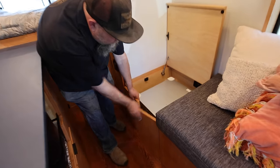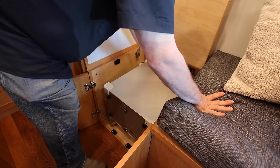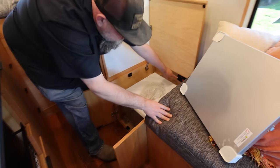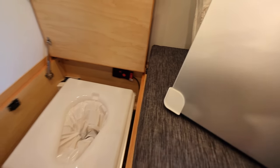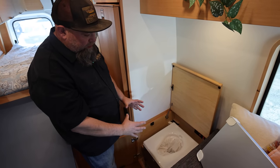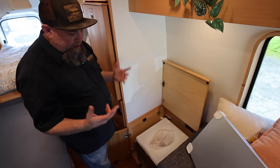So what's kind of cool is we make this little door so you can sit and do your business, but then you just unclip this and there's your baggie. And then your flush is right back here. So is that like a wireless? Oh no, it's not wireless. It looks like it's connected right there. Yeah, it's connected. So you do your business, you hit the flush button, and it takes 90 seconds, but it brings the tube of bags down, comes over, heat seals it off, and then drops a little baggie down below, and you grab that.